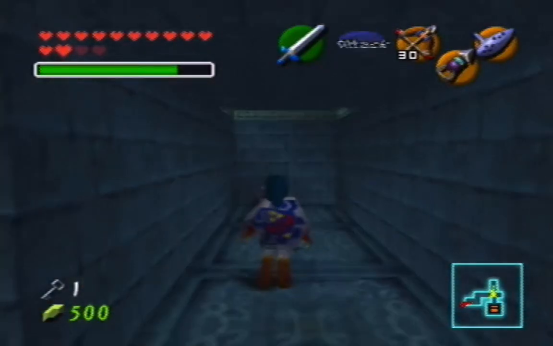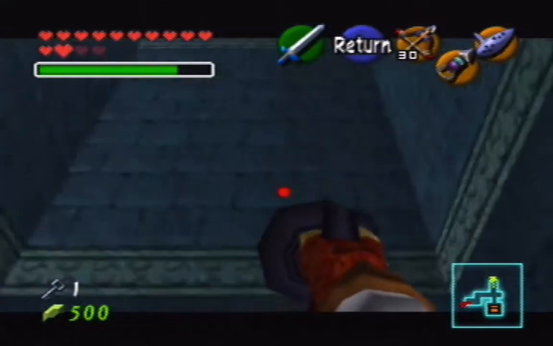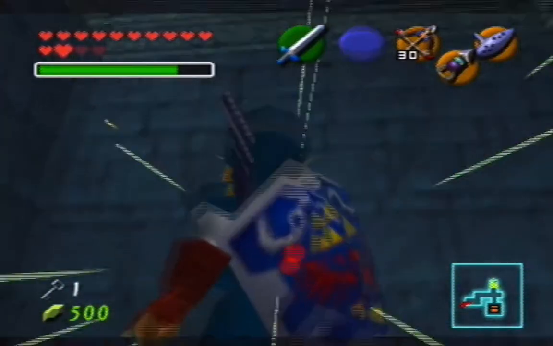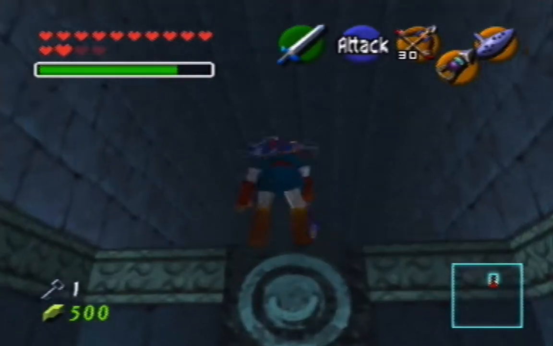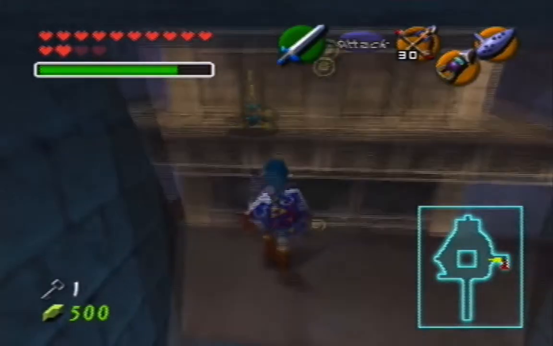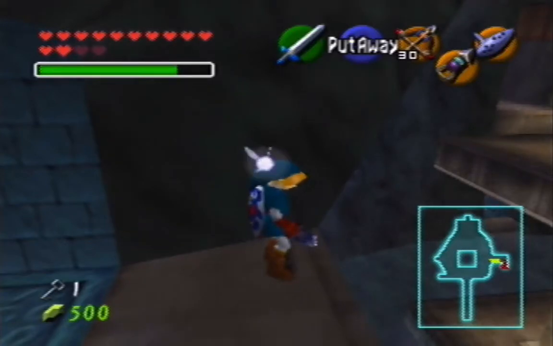Wait a moment. Hold on a sec. I think I totally screwed this up. I think we were supposed to push that block earlier, and... Oh, Lord. How are we gonna get back out of here? I hope there's a way. Okay, good, there is a way. That would have been so bad if we couldn't have done that earlier.